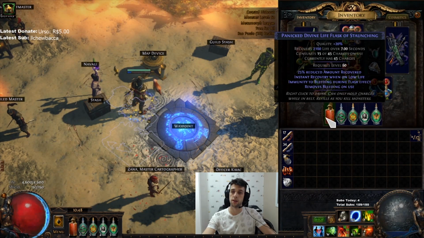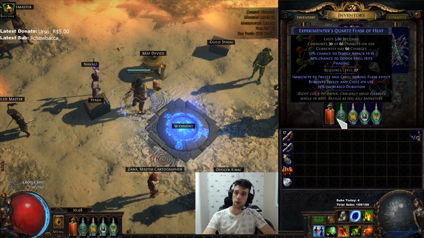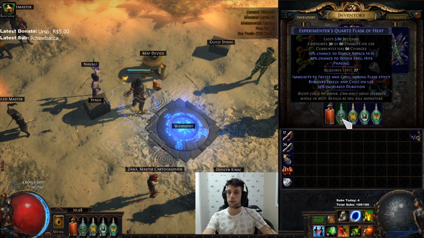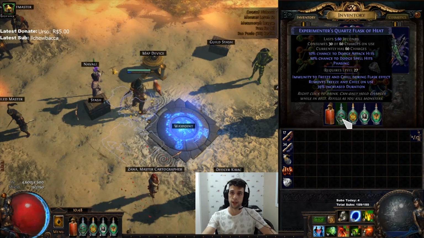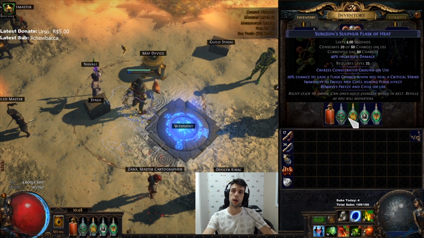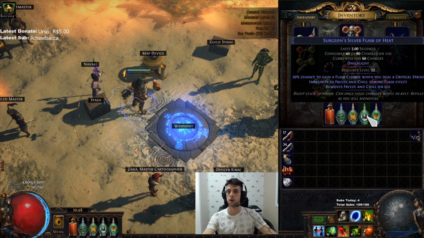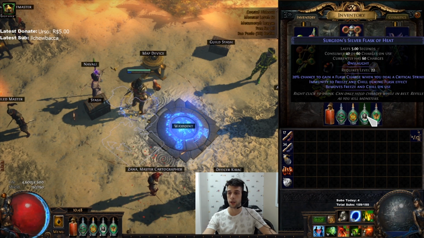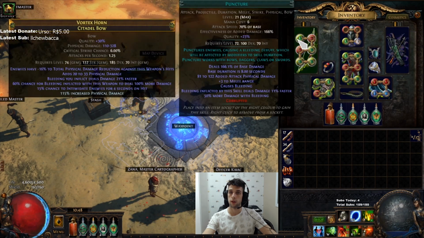Okay, for the flasks, I got a Divine one, a Quartz Flask for some defensive. You can also use Basalt Flask if you like doing it. It gives us dodge to attacks and spell hits. Sulfur Flask for some increased damage, Silver Flask for some onslaught, movement speed, attack speed, and also Quicksilver for movement.